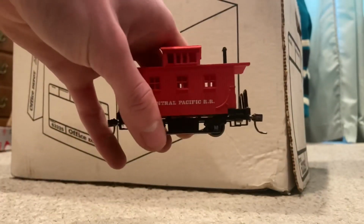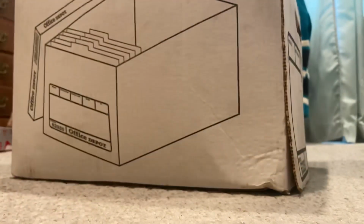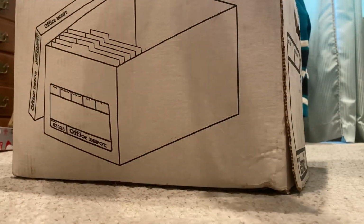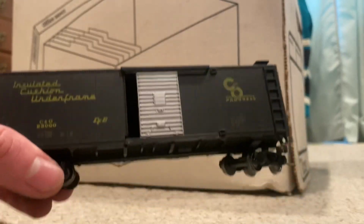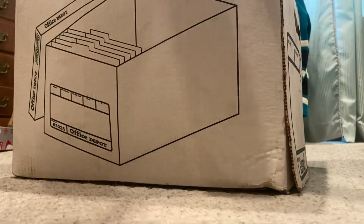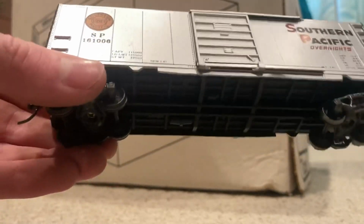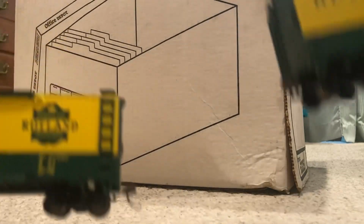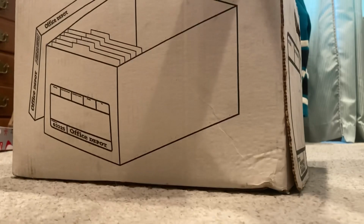There's a little bobber caboose. An SP gondola. An Exxon tank car. A C&O boxcar. A silver Southern Pacific boxcar. Seems to have sprung trucks as well. There's two of these Ruthland boxcars. I think they're Bachmann, judging by the couplers.